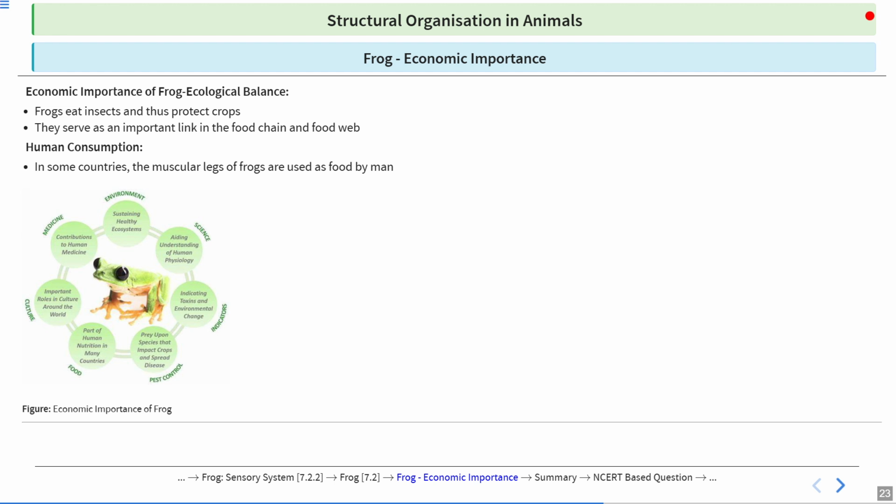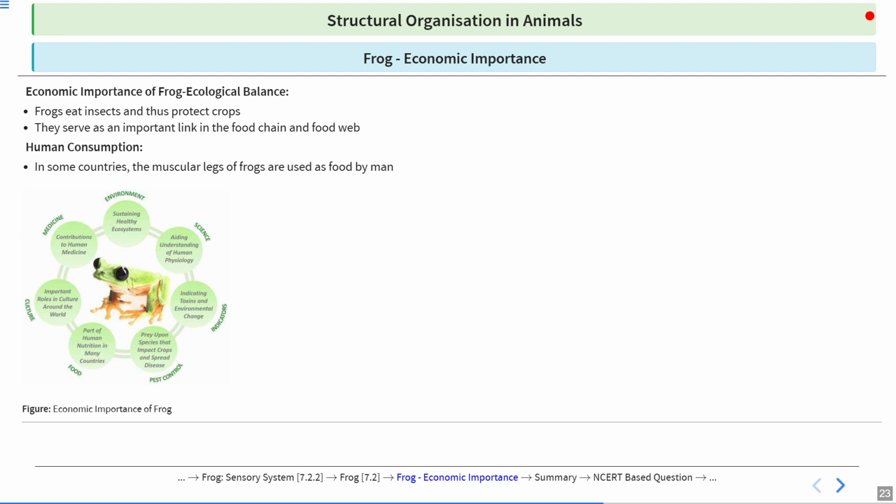Second thing, cloacal aperture. The cloacal aperture is present in the case of frog, but in the case of human, there is an anus. And in humans we have different removal points for the undigested waste material and the nitrogenous waste material, but in the case of frog, both are removed from the same place. Even the eggs and sperms come out from this cloaca, right?